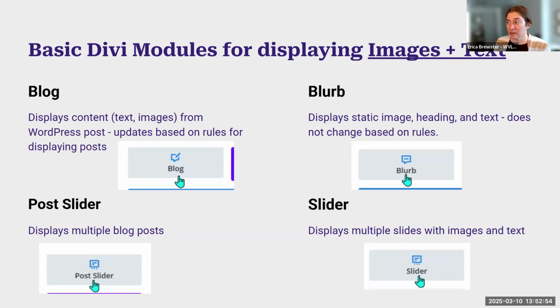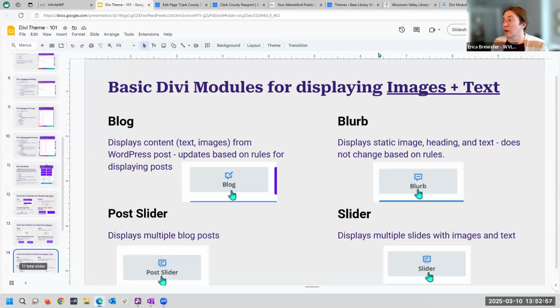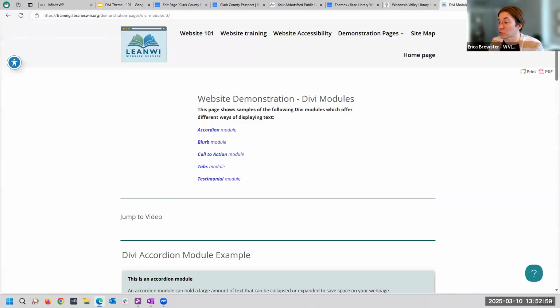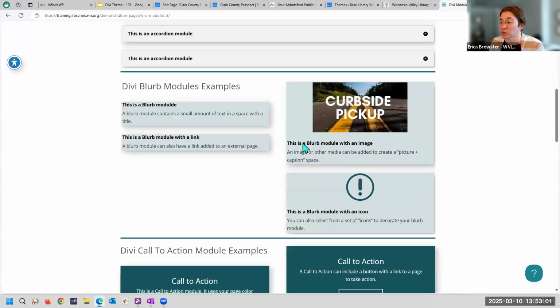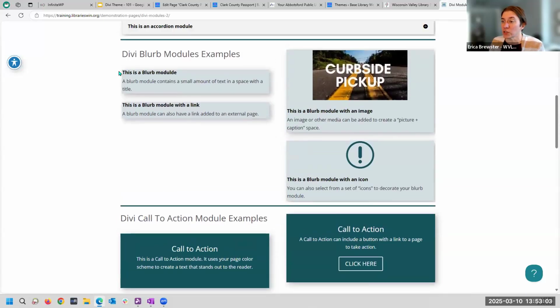And then when you add a link, it becomes a button. And this is what we were doing some more training on. So a blurb module, you can use a blurb module just as a heading text. A blurb module contains a small amount of text with a title. A blurb module with a link becomes a clickable button, but we need to add that custom attributes that we were talking about a second ago, and we've done a training on.